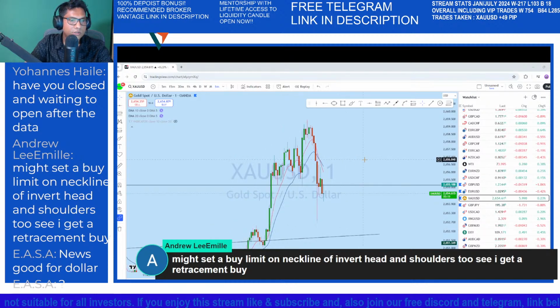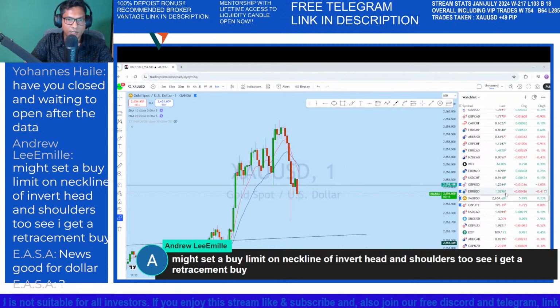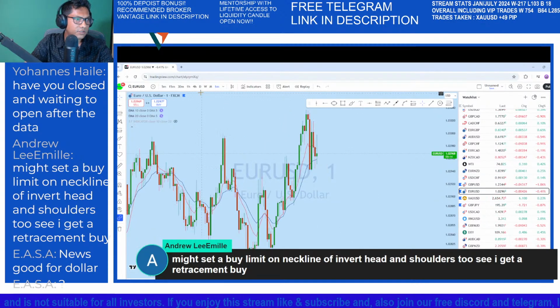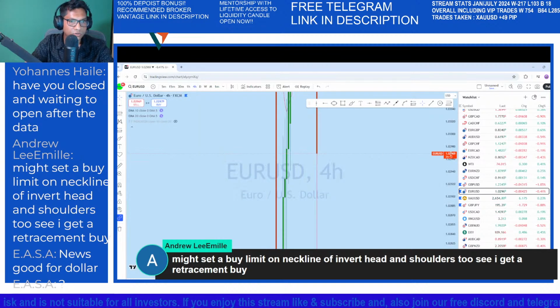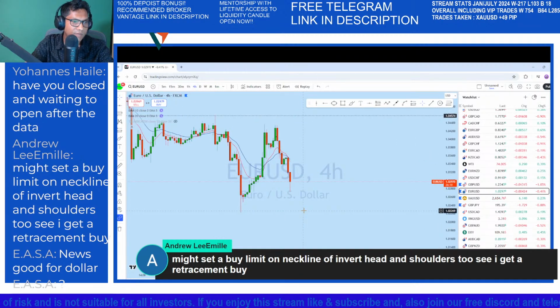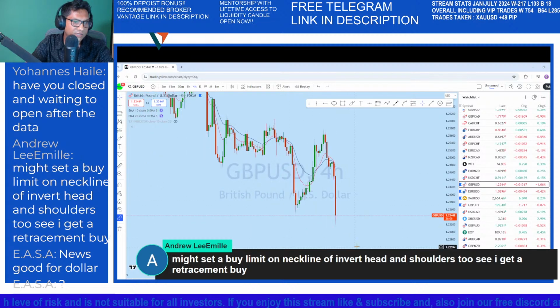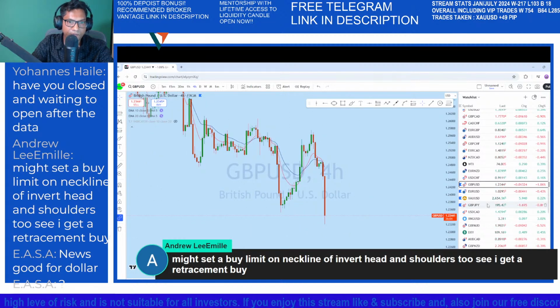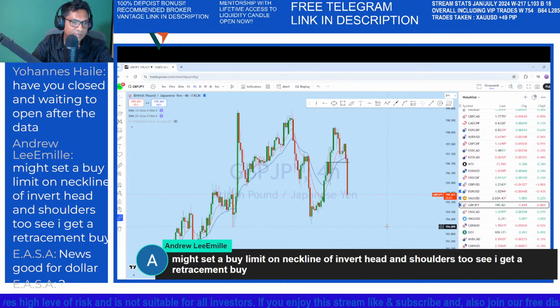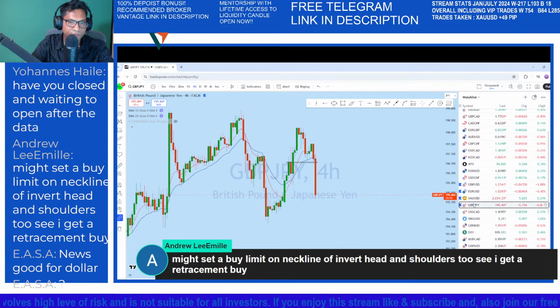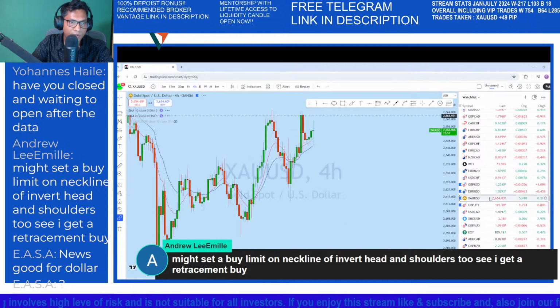Now, what's happening with the euro dollar? Let's look at that one here on euro dollar. What happened? We can see that there was a massive drop here on euro dollar. British pound US dollar also had a massive drop, and GBPJPY had a massive drop here. So all of them, as expected, we can see there was a big drop.